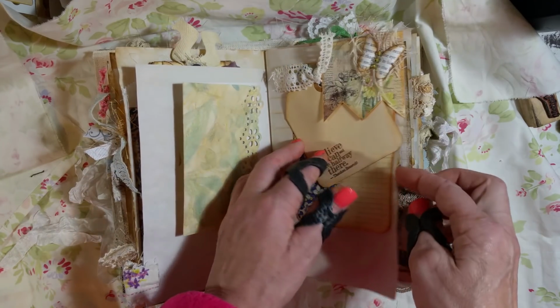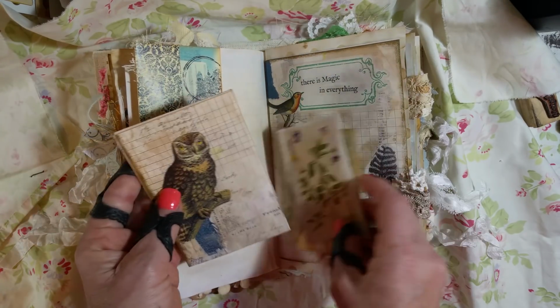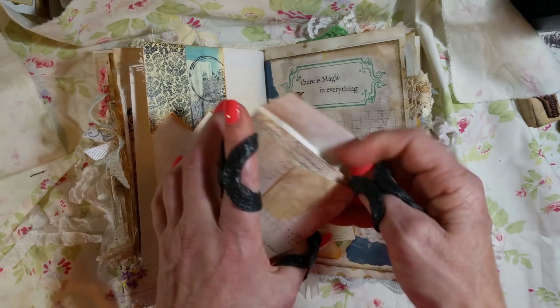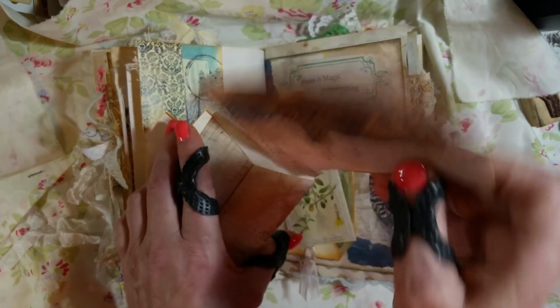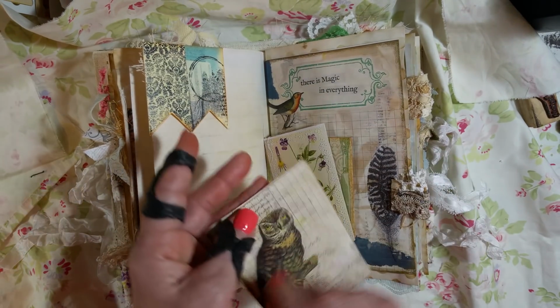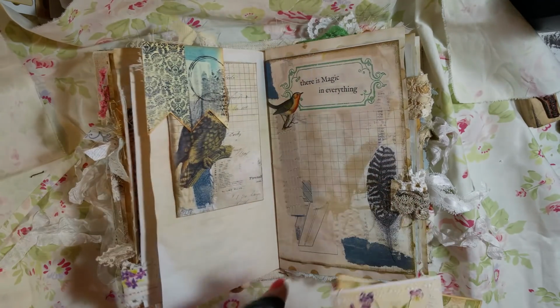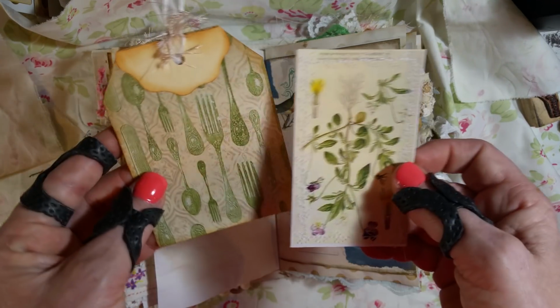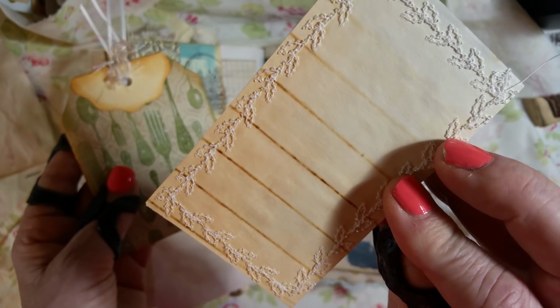And I just put a little butterfly on there. Some more banners. And this is a little envelope. It has the journaling card inside, and I just sewed polka dot paper on the back. Oh, goodness. And I sprayed some shimmer on the pages. This is just a little Her Melinda tag. I love this stitch.